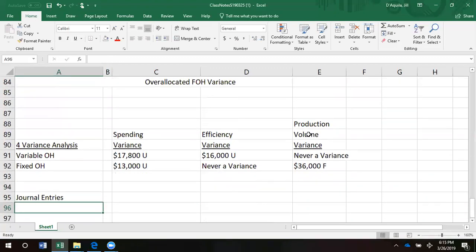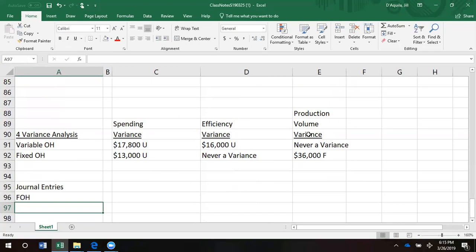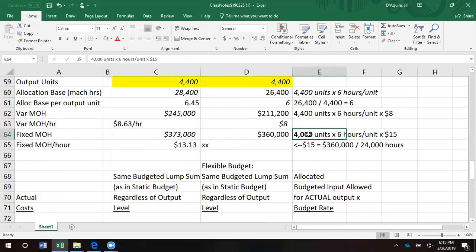Journal entries. For those fixed overhead variances, I need to journalize them, and that's what I will do here. If you take your actual costs, let me go back to the information that was given to us.